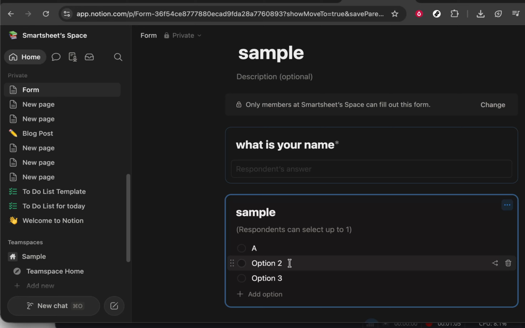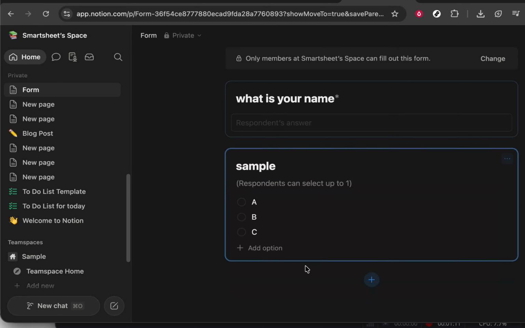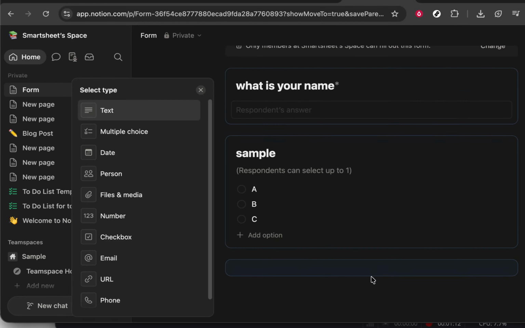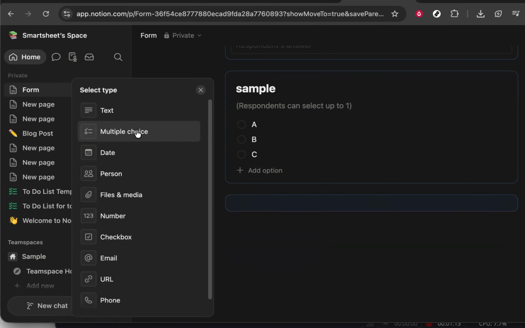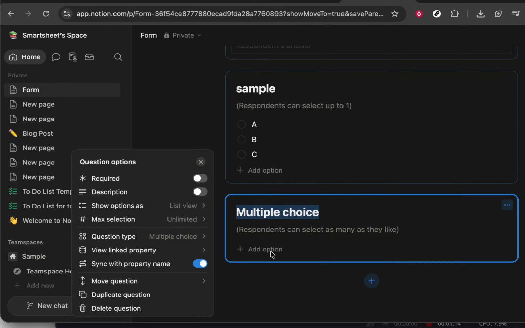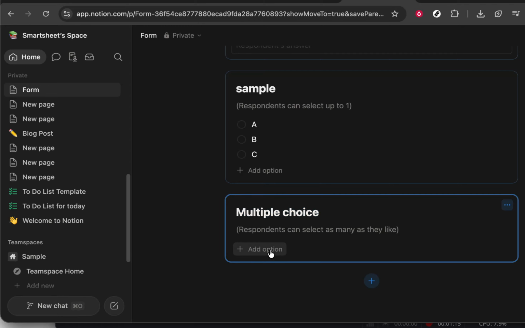Sometimes, 2 questions simply aren't enough. If you wish to add more questions to your form, look for the plus sign below your current questions. Clicking this allows you to seamlessly integrate new questions and follow along with the on-screen prompts. Each new query you add should follow the same structure: clear, concise questions and thoughtfully considered response options.